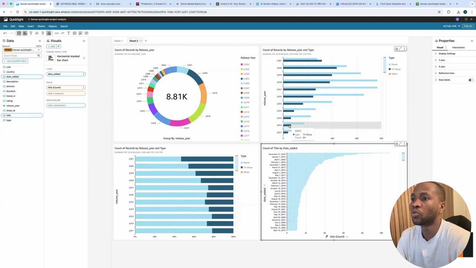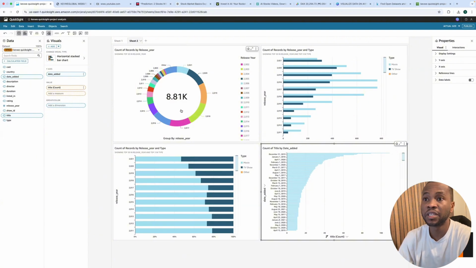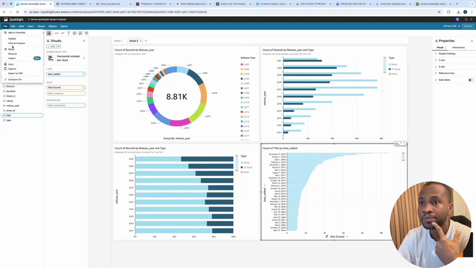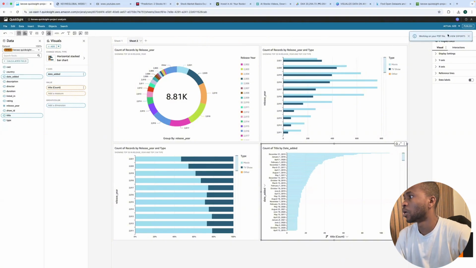So after this, what we need to do, we have an option to either save it in PDF, export it in PDF, and we can also decide to share it to probably our data team or our board of directors. So for this, I'll come to File. Then we have Export here. So I'll click on Export PDF first. So I'll just give you some time to organize the PDF so that I can export it.